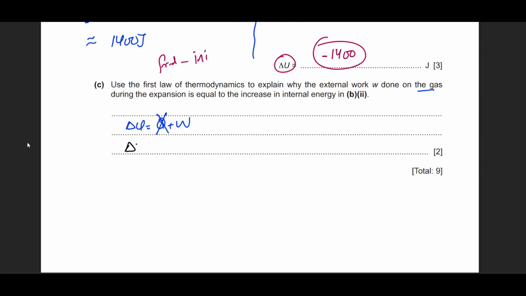So delta U only comes down to the work done, which is P delta V of the gas, right? No thermal energy transfer, he mentioned in the question. So that's why all the internal energy change is dependent on the work done. Okay?